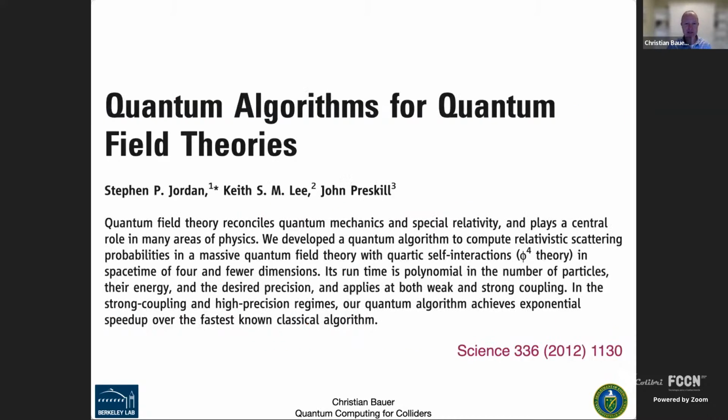I should, by the way, mention that when these guys wrote their paper, they anticipated scattering where the energy of the scattering is of order the mass of the particle. So there is no hierarchy of scales, and I can get away with a really coarse lattice. Okay, but my point is, if you try to take this and then compute things for the LHC, this is just not enough. This is just not going to get us there.